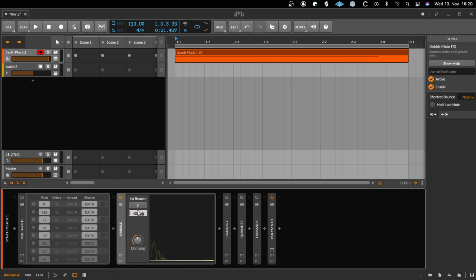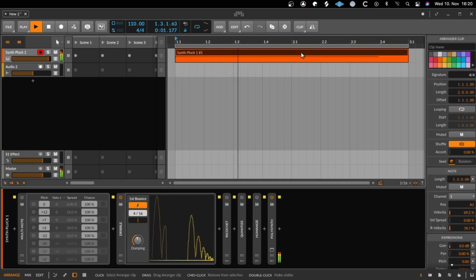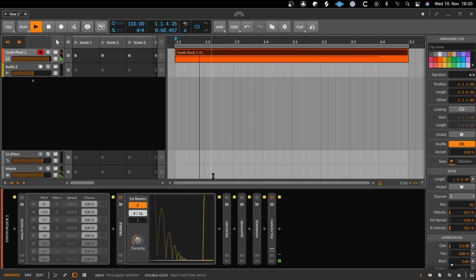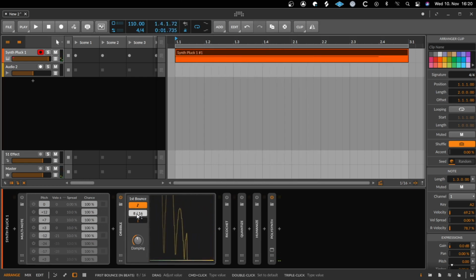The timing you can set in milliseconds. This is the first bounce in milliseconds. So at the moment it's 300, or let's go up to 600, yeah, 800. Or you can make it in notes. This is 4/16, means a quarter note. Let's listen to this. Or we can go up to 8/16. That's a half note. 1, 2. Yeah, for me it's a little bit faster, but maybe that's the reason because it's called the first bounce.